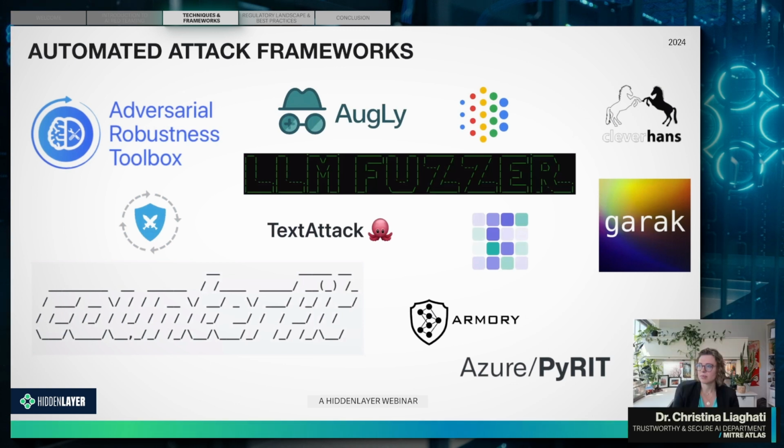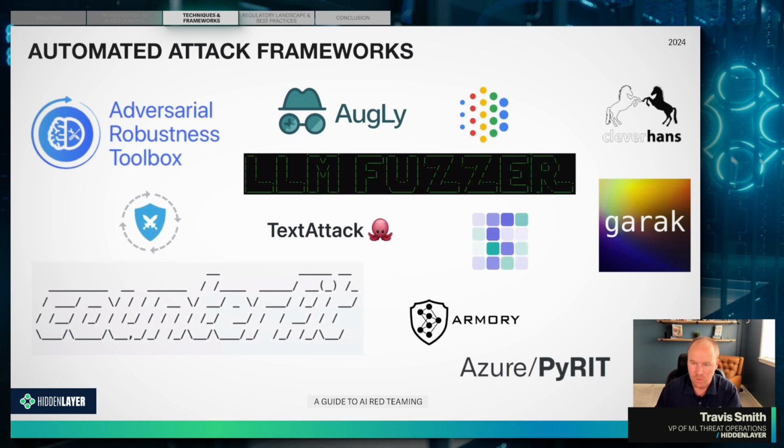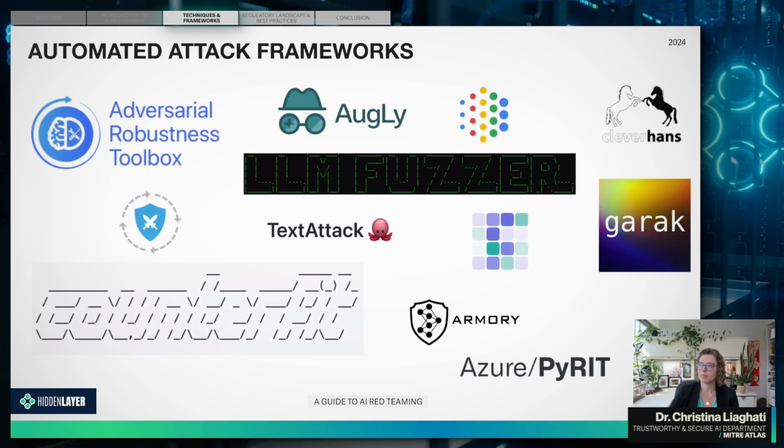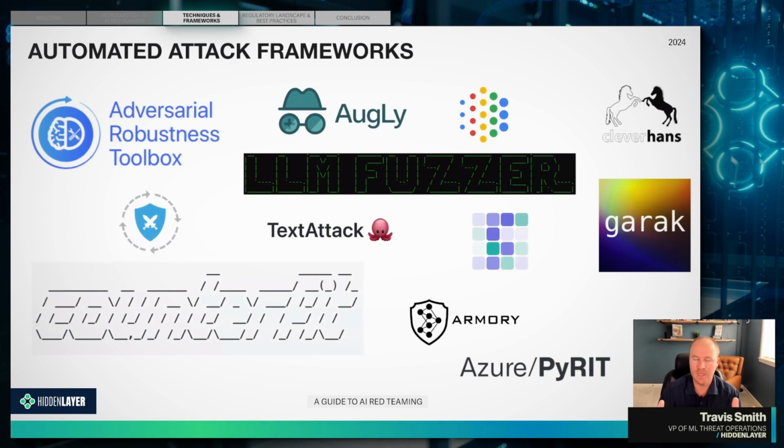So from the more Gen AI side, there's a couple of really good ones I'd touch on, either Garak or Pirate. Garak is really good for static type analysis and has a lot of different attacks against LLM tools. But what I really love about Pirate is that you can basically pit two LLMs against each other.